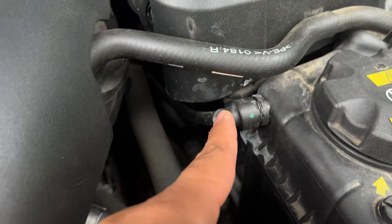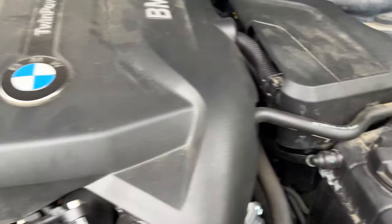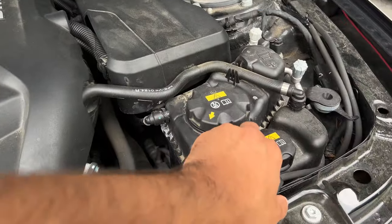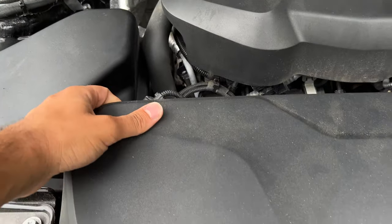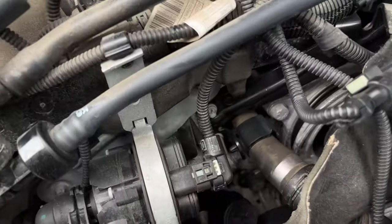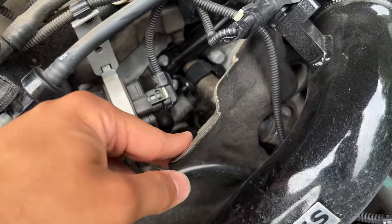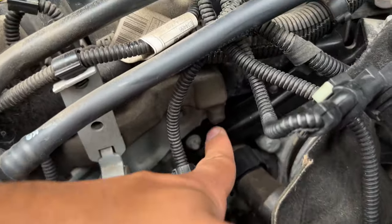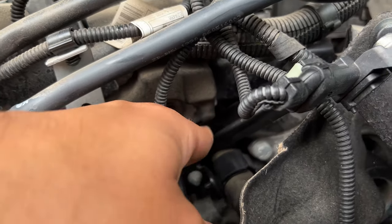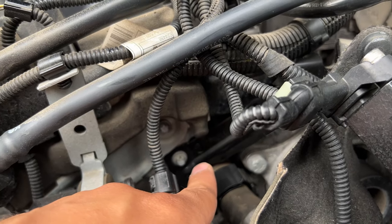What usually happens is this thing will crack, or it could crack where it meets the cylinders. If it cracks over here you can easily see it, but if it cracks inside here it's pretty tough to see. Where it connects is actually kind of deep inside — you have to pull back what I think is a heat shield and also get past this bracket that holds all these hoses. Behind there is where the other end of the coolant line connects, and I believe that's the more common end for it to crack.